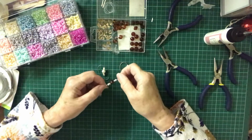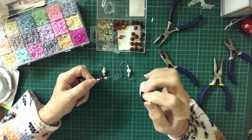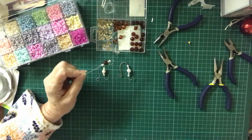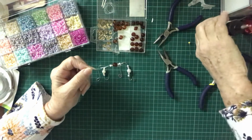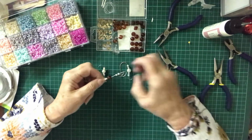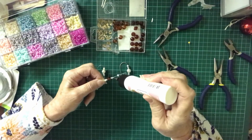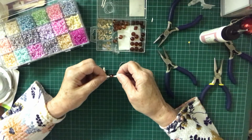So what you do now is I used some of this. You need a strong glue to stick it. This is art glitter glue. You could use, trying to think of the name of it now, the one that everybody uses when they're sticking things together. I can't think what it's called. It may come to me, it may not. Glossy Accents, there you go. That didn't take long, did it? Glossy Accents you could use. That's a good glue for sticking, but it's very expensive. Hey-ho, it is what it is. So there you go. You stick your beads together.